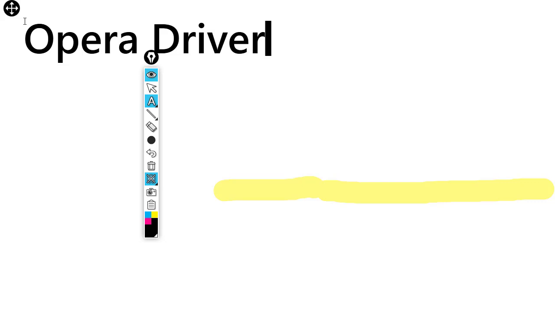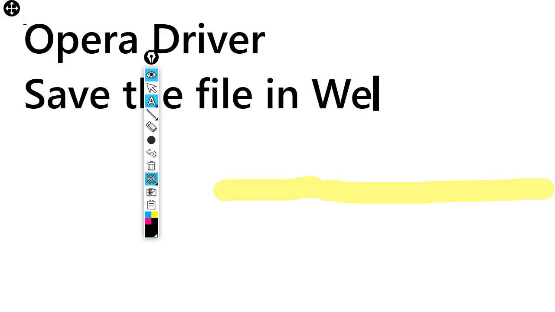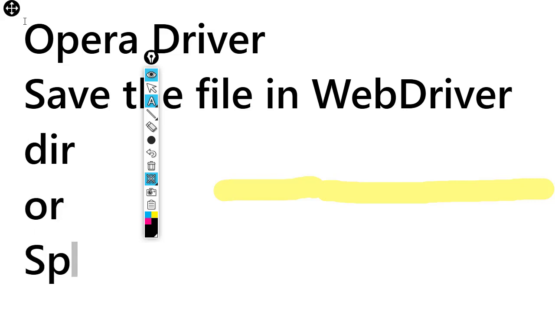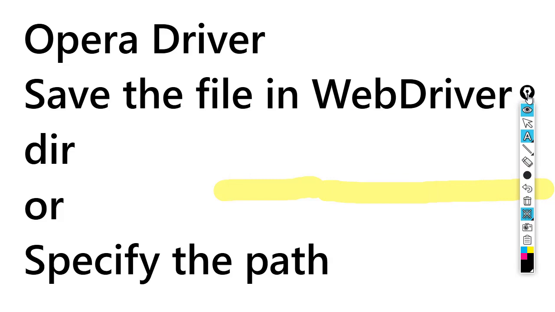Then there are two things, one of which needs to be implemented: either save the file in the WebDriver directory or specify the path. One of these two things needs to be done, and we would be able to deal with Opera browser as well.